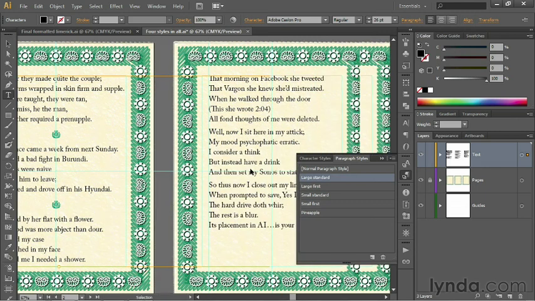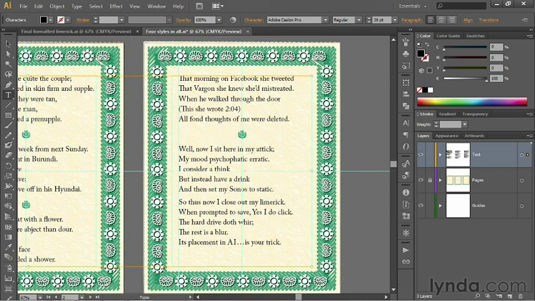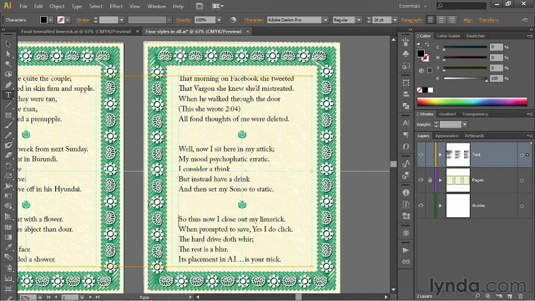Now let's move over to the third artboard. I can hide the Paragraph Styles panel. Click in front of the W in Well, and press Control-V or Command-V on the Mac. Click in front of the S in So, and press Control-V or Command-V on the Mac in order to paste in that final pineapple. Then I'll press the Escape key and click off the text in order to deselect it.